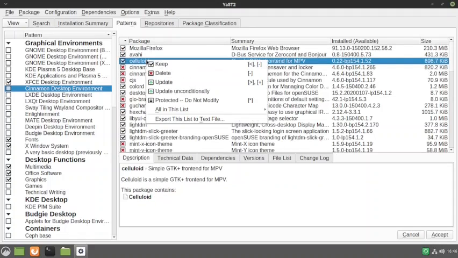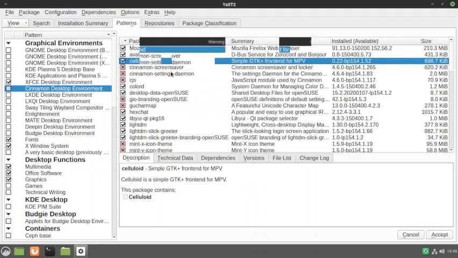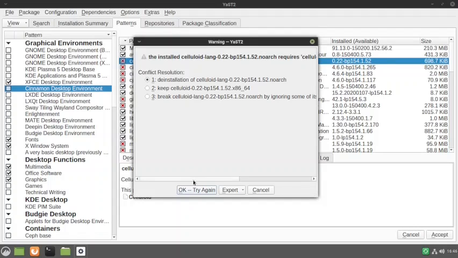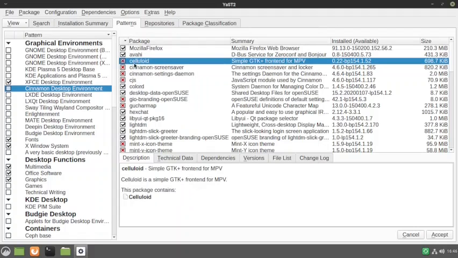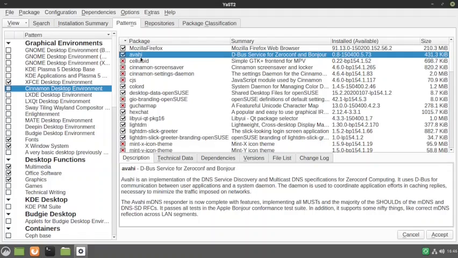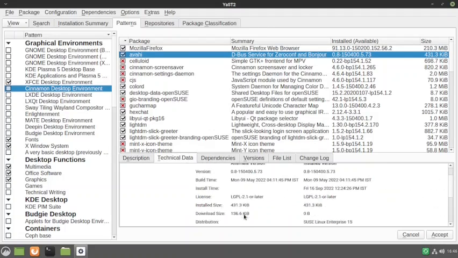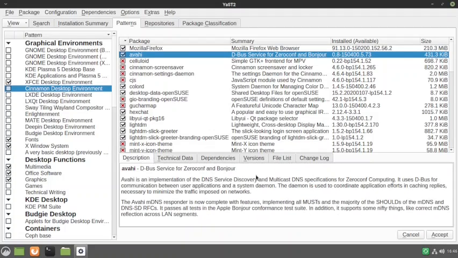Celluloid also you can remove if you want. It is a GTK based application, so it is for GNOME, so you can remove this. You can keep the Avahi one. It is the DNS service discovery and multicast DNS specification for zero configuration computing.